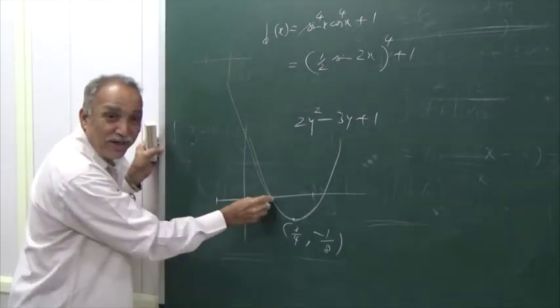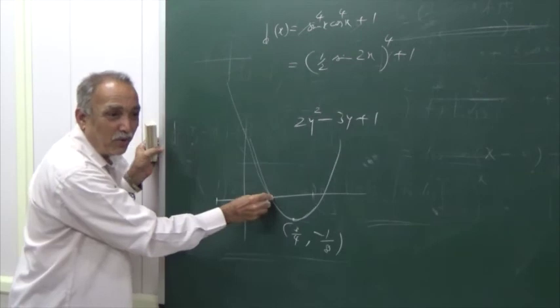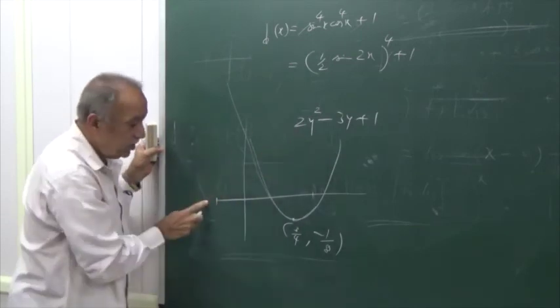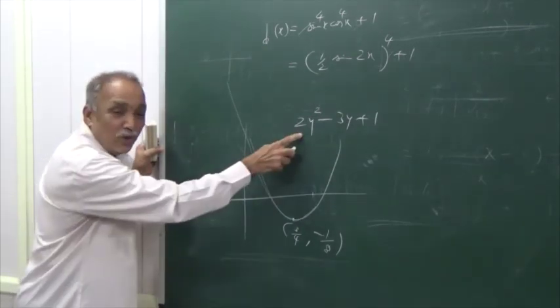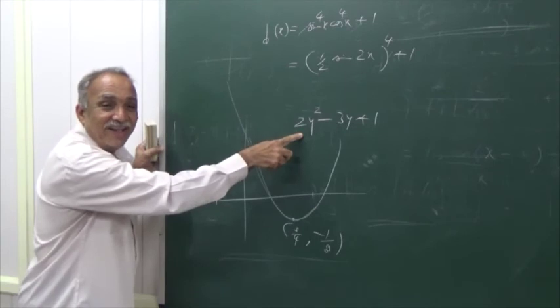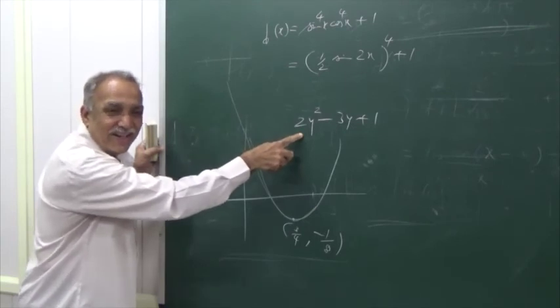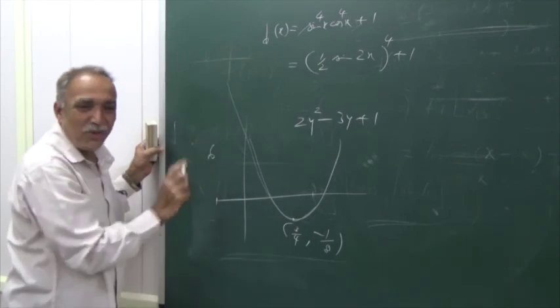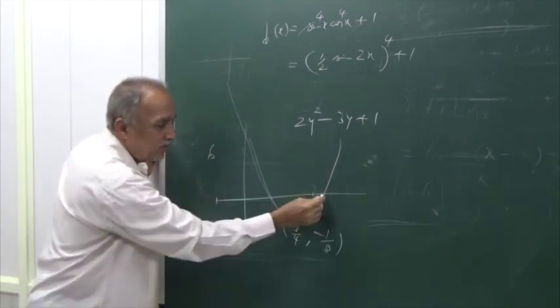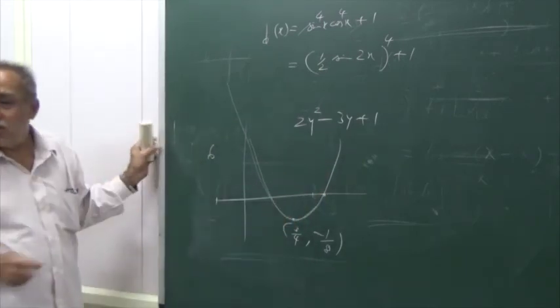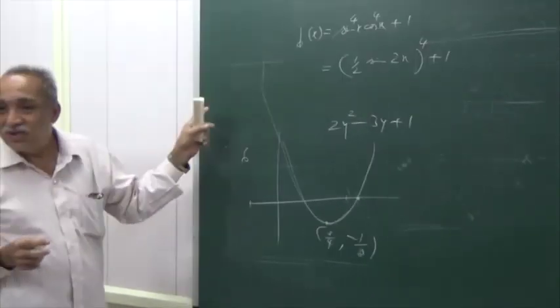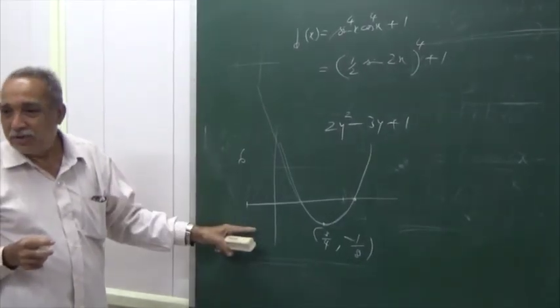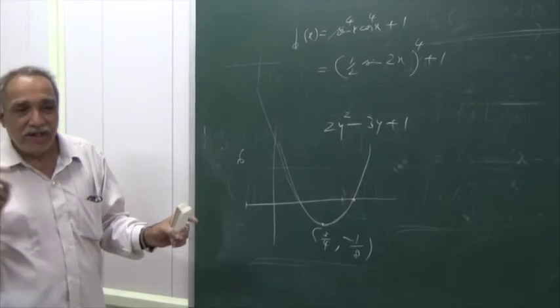This is the point corresponding to y equal to 1. Sorry, this is minus 1. At y equal to minus 1, 6. Okay, no problem. At y equal to 1, 0. So, which is the highest value attained by my function? 6. Least value minus 1 by 8. Range minus 1 by 8 to 6.